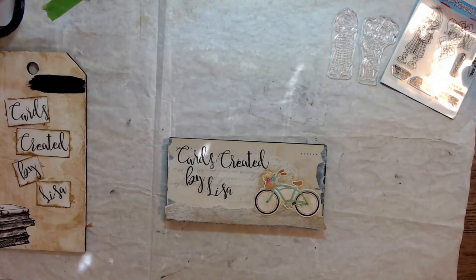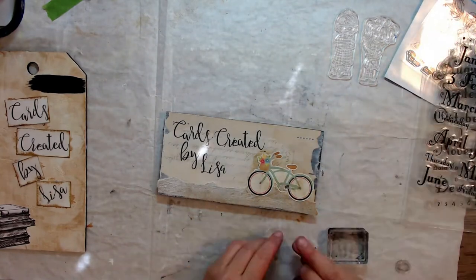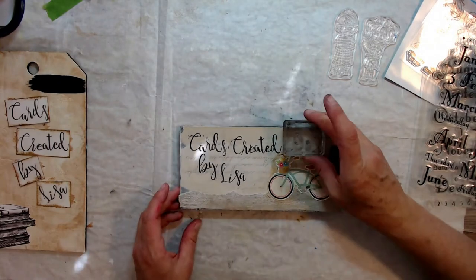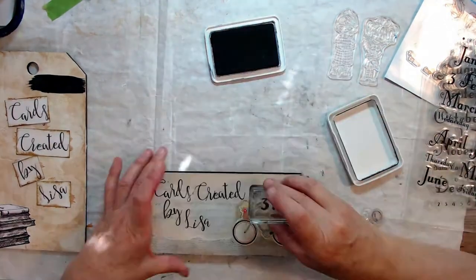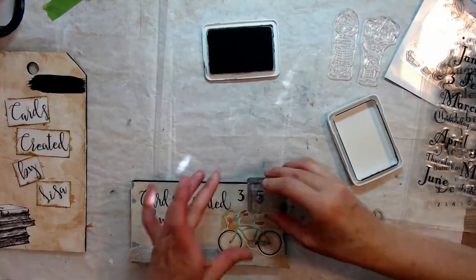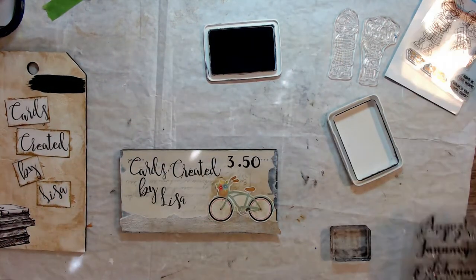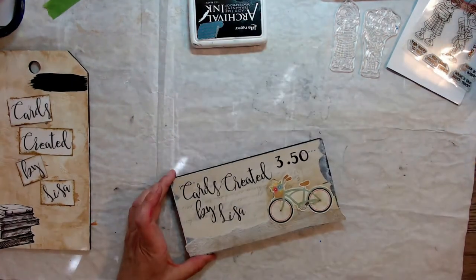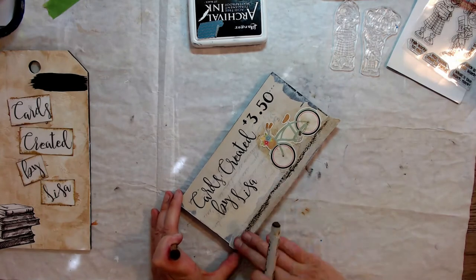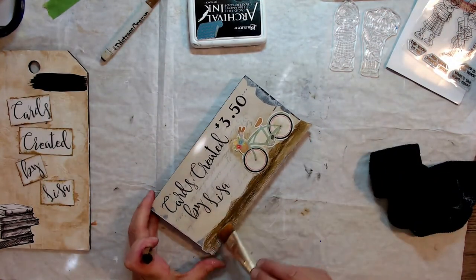Back to the one from Smith's Bike Shop. I needed to put a price down and they sell their cards at $3.50 here, and that's not normal for town — they will get that price. These are handmade cards and I have each area kind of designed for that special genre. So all of the cards for Smith's Bike Shop are bike cards. Putting down my price there with a little dollar sign, giving the base some brown distress crayon from Tim Holtz and spreading that around with my brush and a little bit of water.